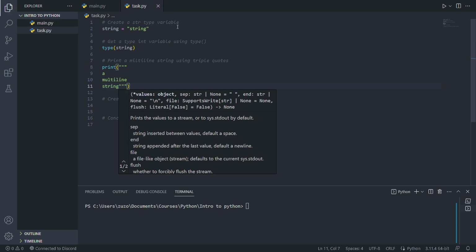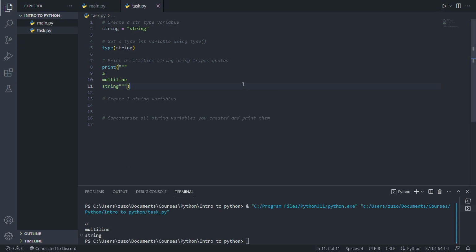Now let's create 3 variables. The first one will be using the snake case, which is my_var, and we assign it the value hi. The next one will be cool name, which is I am, and as you can see, we can use spaces in the string. And the last one will be last_var, which is coding. And again, there is a space in the end of the word coding.